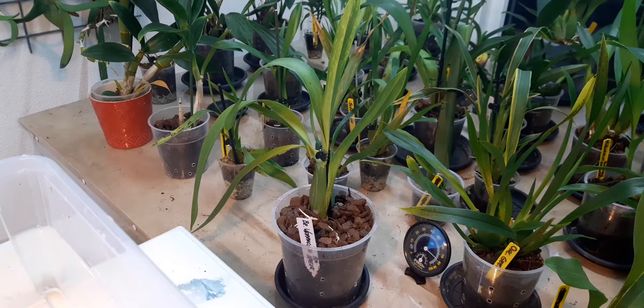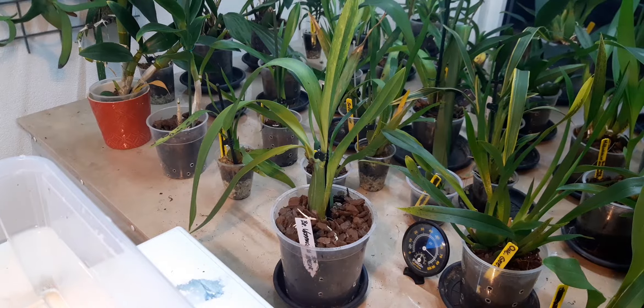Right in center is Rossioglossum Vaganza. Both Roger and Michael said that it probably doesn't have Fusarium. Roger treated it before I got it - I haven't been able to retreat it because of EU regulations. I'm going to have to make a trip to Germany because the stuff I need is for sale there.